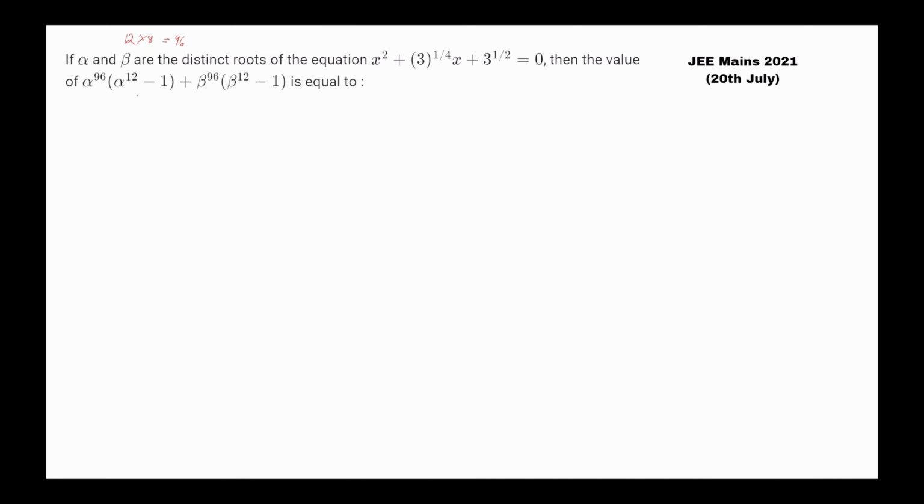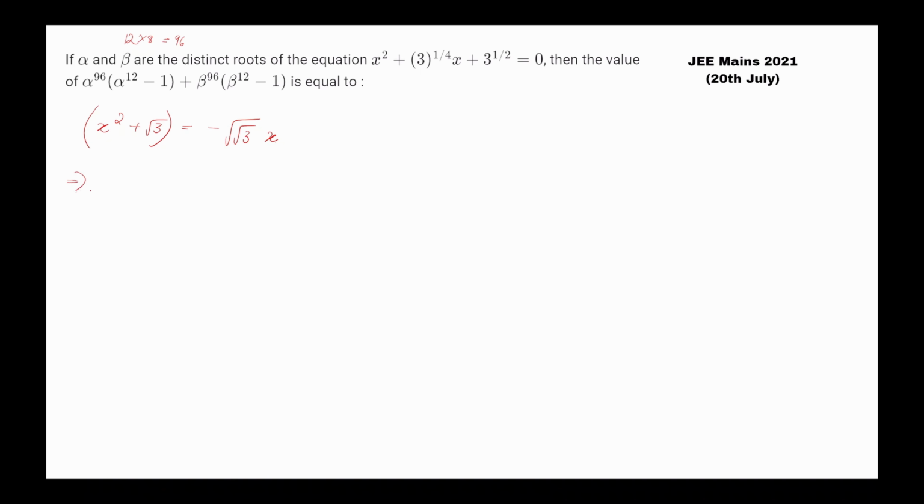So how can I find out alpha to the power 12 when I have been given this equation? What I'll do is keep x square and the constant term together and the other part to the other side, because I have 3 to the power 1 by 4 here. Of course, the value is very small, so it can get complicated in these situations. So we'll do x square plus root 3 on this side and I'll take this to the other side. This would become minus root 3 x. I hope you all have understood why I have written root 3.